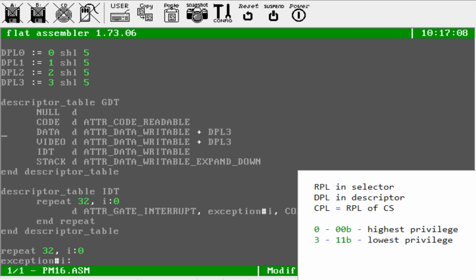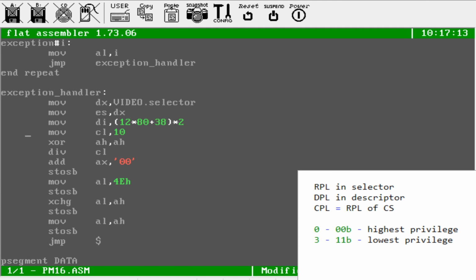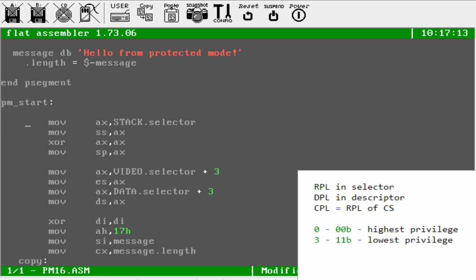So I'm adding here another descriptor for user code with privilege level 3. And I'm going to define a segment for this code.